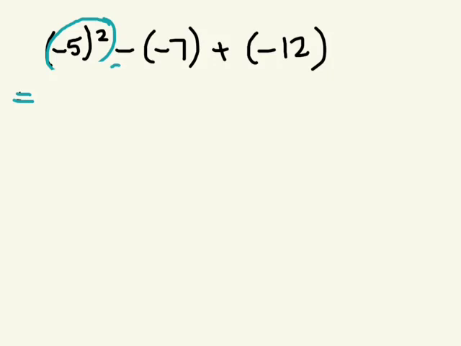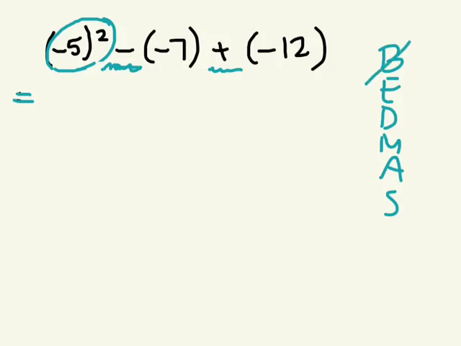Should I rewrite this? So we have here a power, we have subtraction, and we have addition, right? So we have to follow BEDMAS. Do we have to solve anything inside a bracket? No, there's nothing to do inside a bracket. Do we have exponents? Yeah, we do. So let's do that part first.